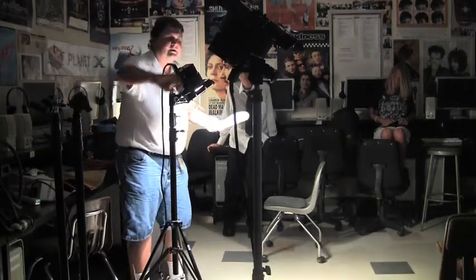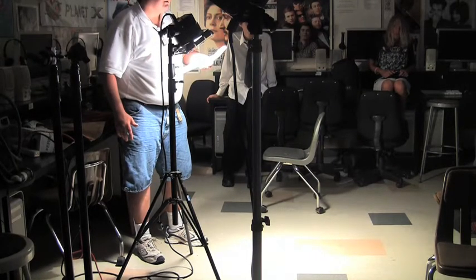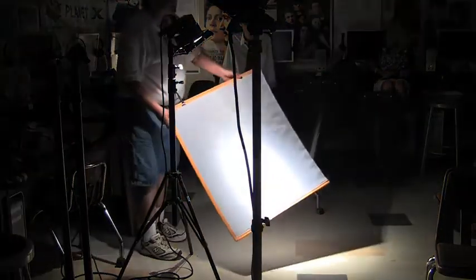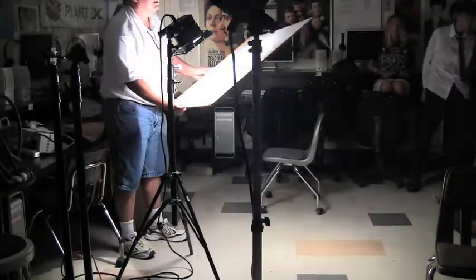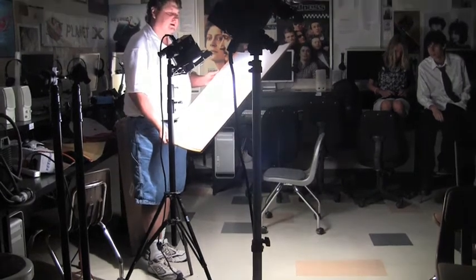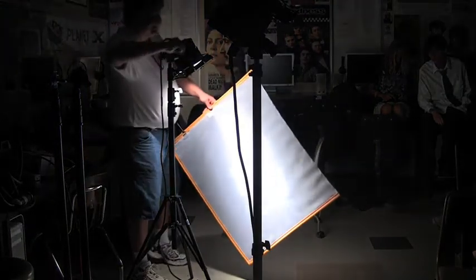You notice the difference of the quality of light on the floor? There we go. There's hard light. There's a little diffused. Now what do you say we try looking at a different level of diffusion? Let's diffuse a little. Let me hold this thing up in front of it. You see the difference in diffusion there? Now let me ask you this. If I move this away from the source, do you think that will get softer or harder? If I move this away, let's hold on, so do one more thing. Let's change the spot flood.